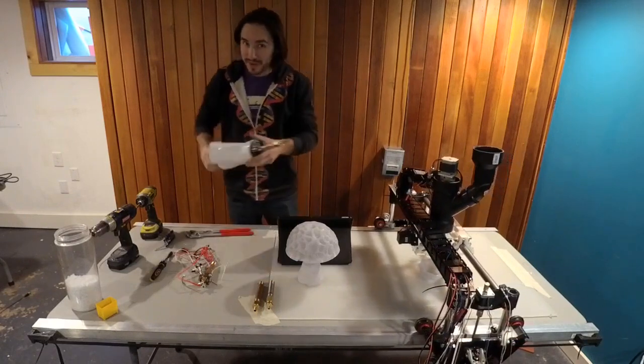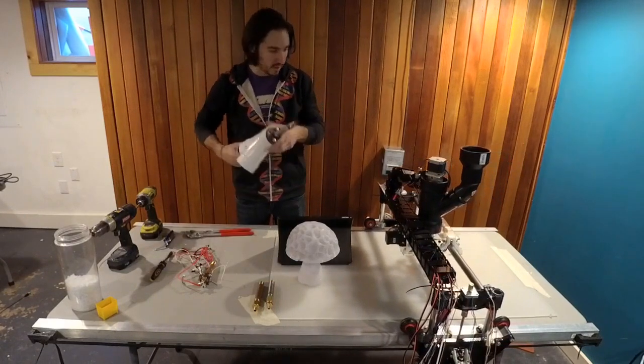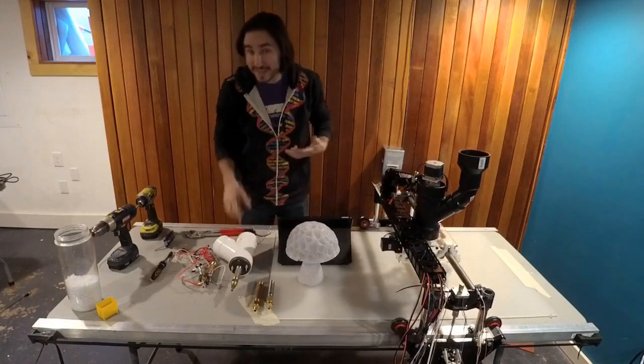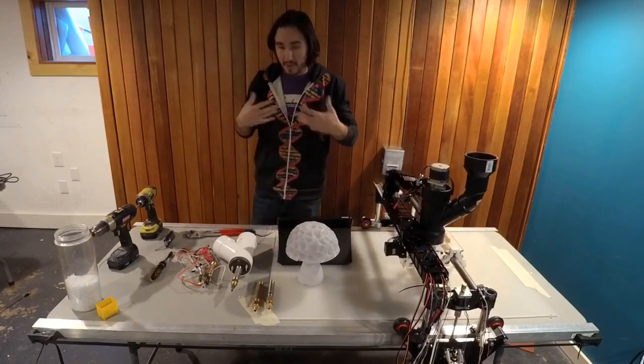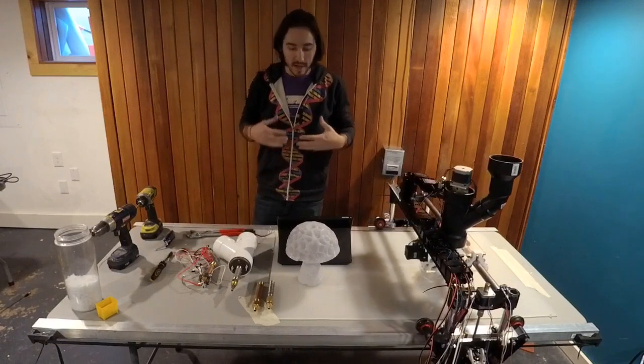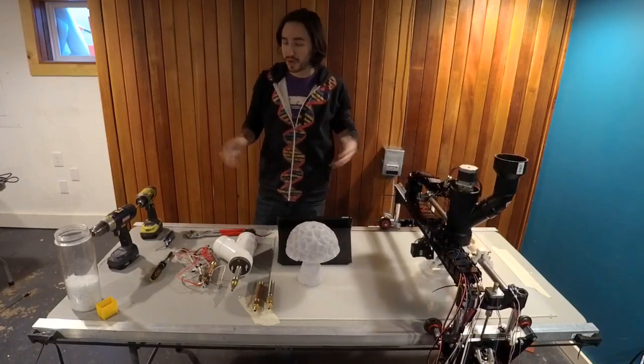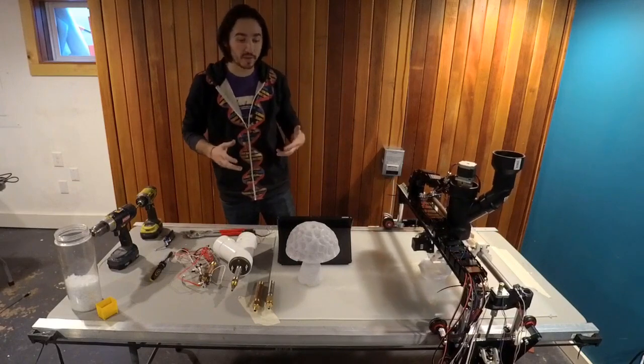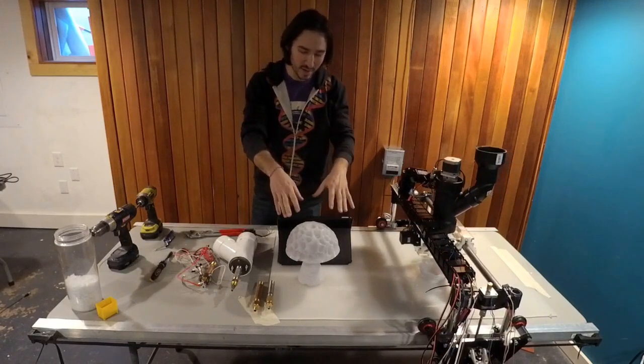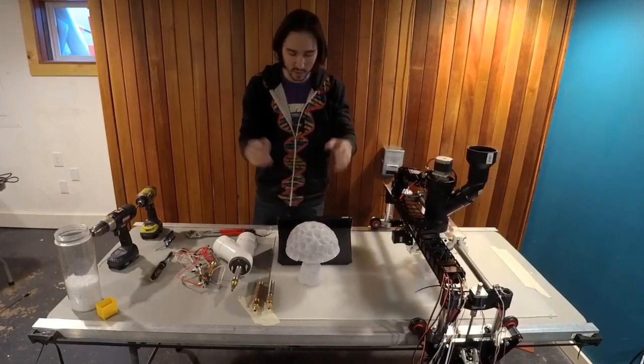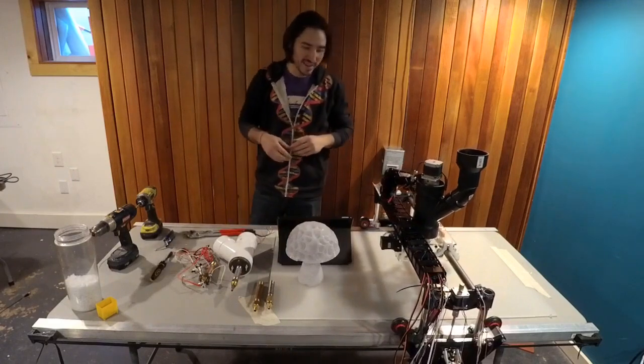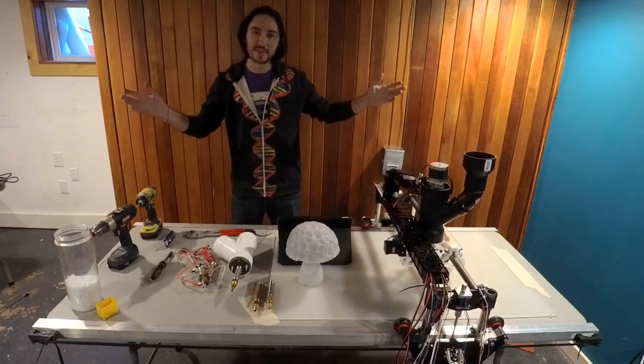So that's step one, part one of this three-part series of how to build the trash printer. If you would like to see more of this, if you would like to see more useful documentation for how to build open source things, please do consider supporting me on Patreon. It's patreon.com/disruptivelyuseful. And if you do that before New Year's, before the end of the year, you will be entered in a raffle to win this nice light-up mushroom lamp that's printed out of trash. So thank you for watching, and I will see you next time.